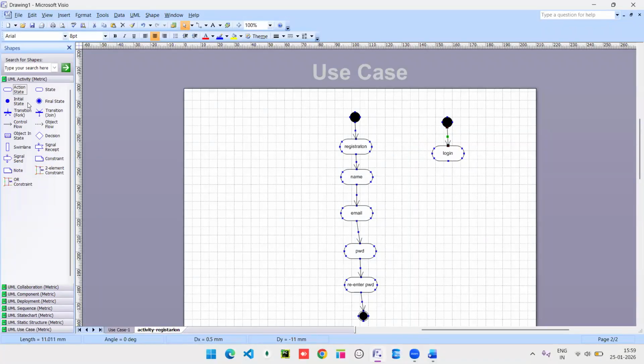Okay. For the login, what kind of details? So here we'll be going to use the decision box. In decision box means here you need to ask questions like yes or no, true or false, and correct or wrong. Okay, pass or fail, like that. So here you need to ask the questions.